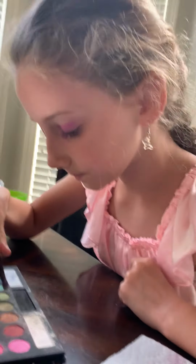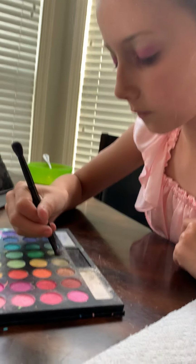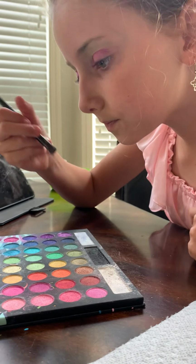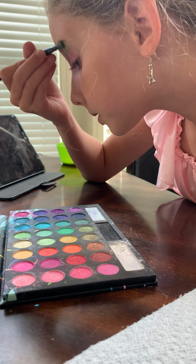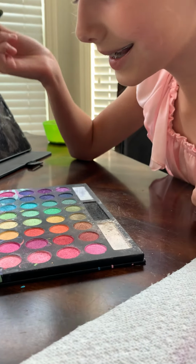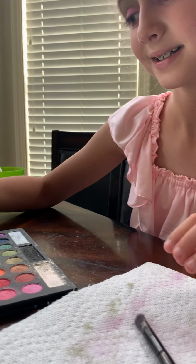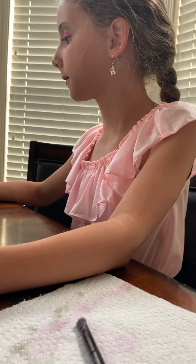It's good. It's been 4 minutes already. So I'm probably gonna take this off anyways. This looks kind of weird. I'm gonna take this off anyway. So this is what Siri chose. It actually looks really good. It's been 5 minutes. This is what it looks like. Turn the camera on me. That's my cameraman looking. So I think we're gonna do one more eyeshadow.